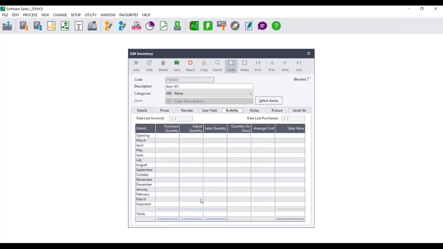If you see unposted, but it is the same figure all the way down, do not worry. If, however, you see unposted and it differs, so you see quantity on hand and it's going 40, 40, 40, 40, 10, it means that you've got an open batch. It has not been updated and you need to go and find it. On occasion, you will have updated the batch. This will still show. In this regard, you just need to run the data integrity.